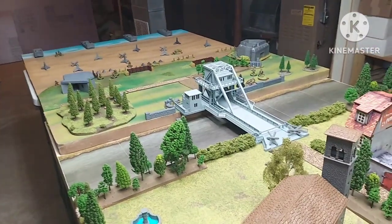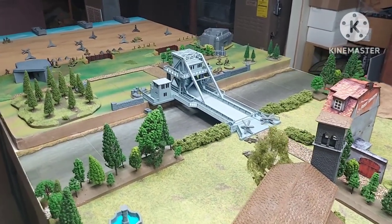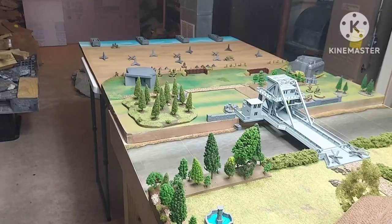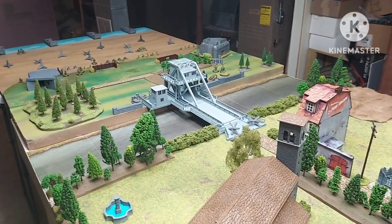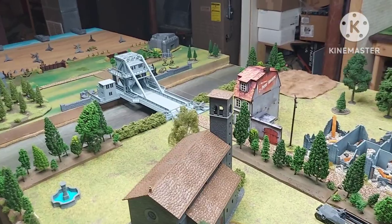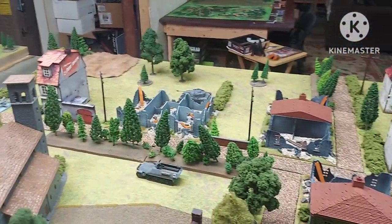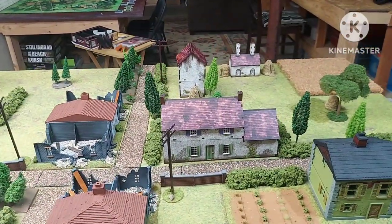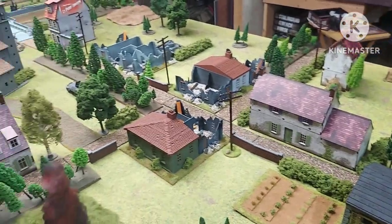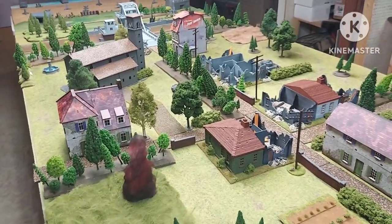As you can see here, we actually got a little game going — we're doing a little Normandy thing, my son and I. Stay tuned — we're going to try to get a battle report up on YouTube. We're running through the scenario to see if it works. It's the Americans landing at Omaha and moving inland, with three or four objectives in a kind of campaign as you move through with reinforcements coming in. Anyway, I just wanted to show you those buildings from Micro Art Studios.